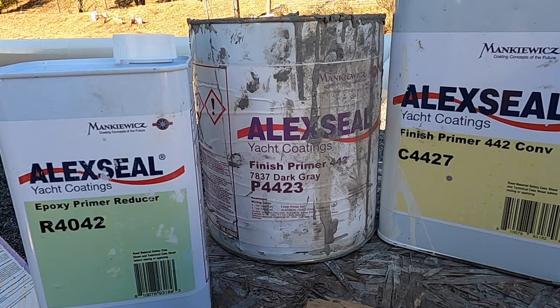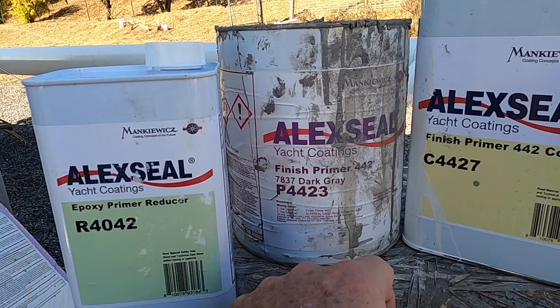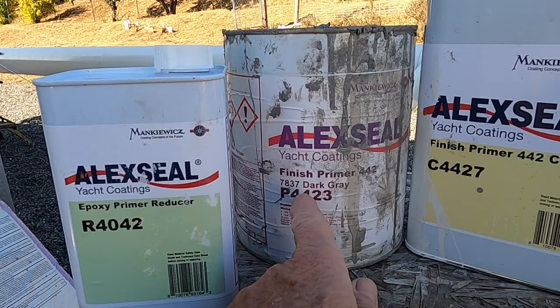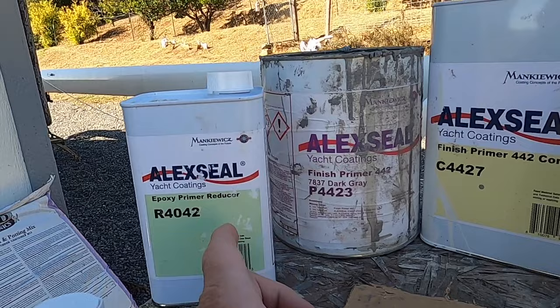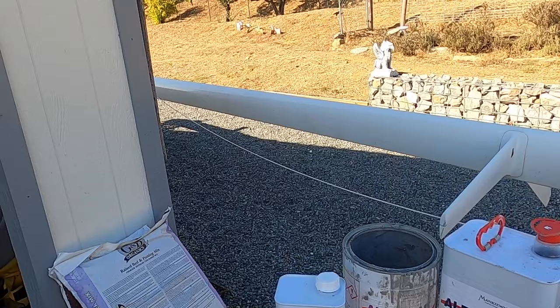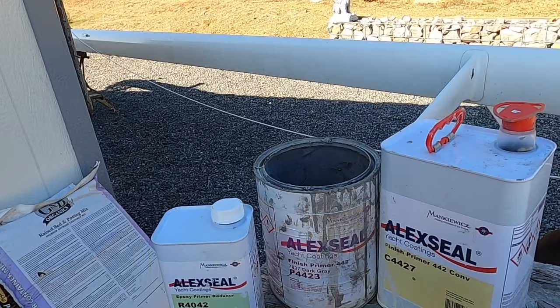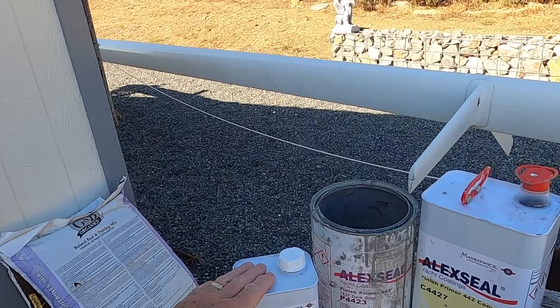I very intentionally use gray primer because it covers all the inconsistencies of carbon versus glass and putty. If you just use a white primer, that often will sort of stain through, but the gray covers it all instantly. So you go primer and its matching converter, and also some reducer. It ends up being quite a bit, like up to 25%. This job, the F25C, all 3 hulls, the whole deal, took about 1 gallon of primer. And when I say 1 gallon, that means 1 gallon here plus the matching. This is 1-to-1, so it was also 1 gallon of converter, and I went through probably a full quart of reducer on the primer job.